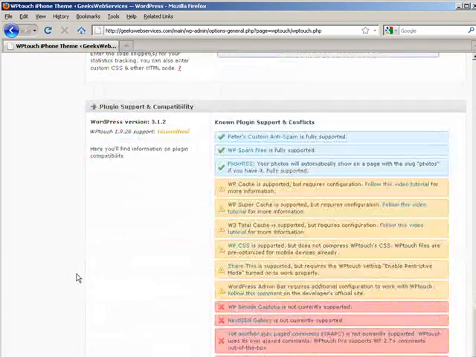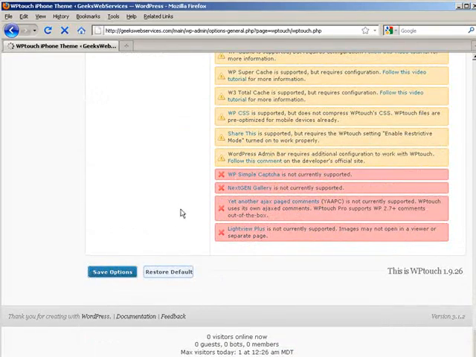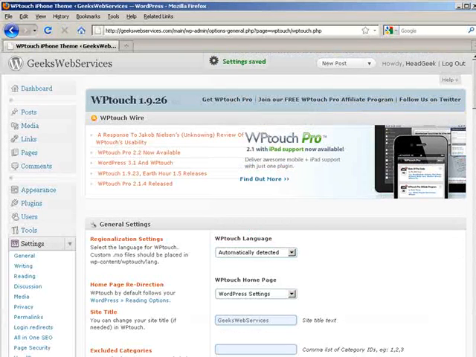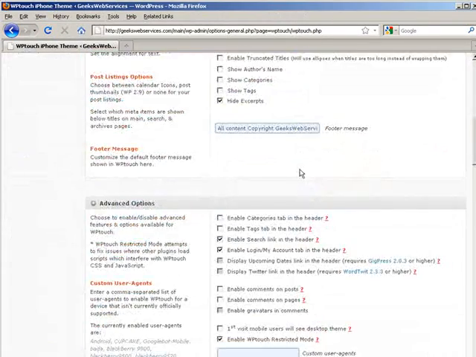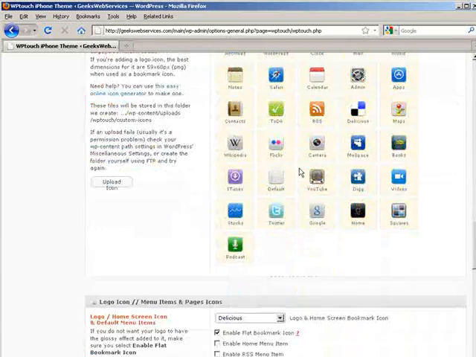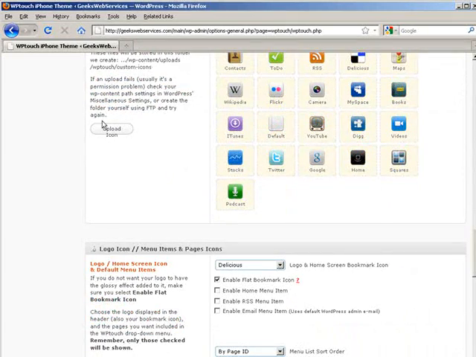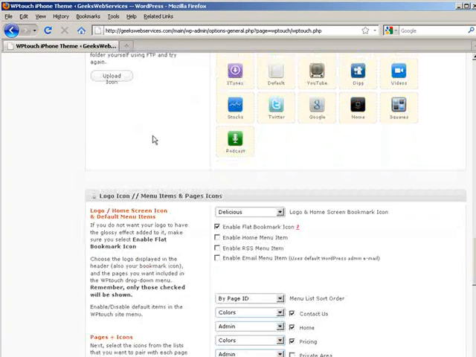Okay, now of course I'm going to have to update here. I'm going to go down a little bit. Let's save the options. Now let's go back to our website here, or to our mobile site. And you'll see it's now using the delicious icon there. Okay, so back down to icons. You can also upload your own icons. So if you have one that's already the right size, you can upload it here and you can use that.